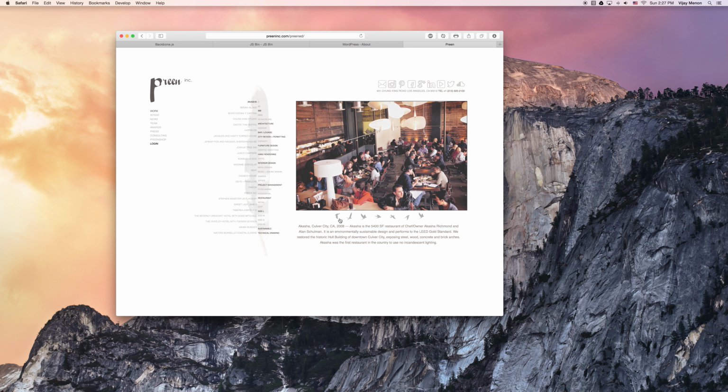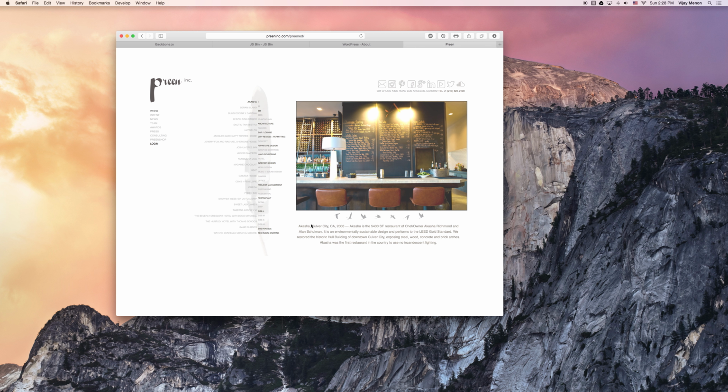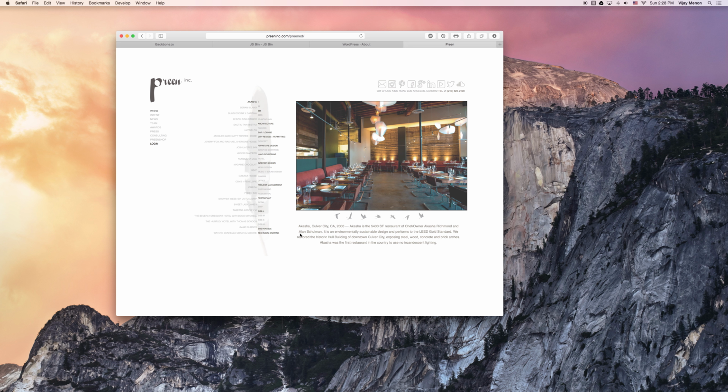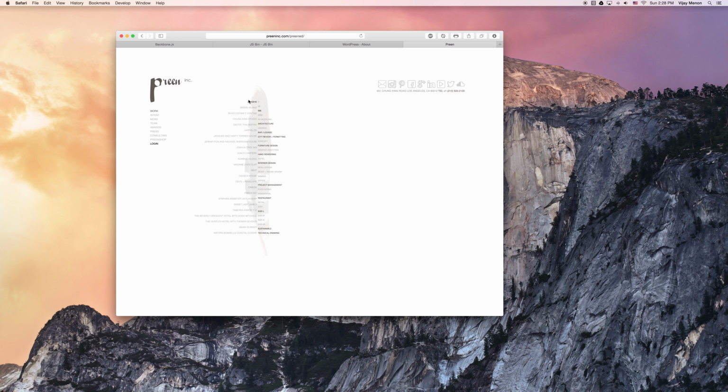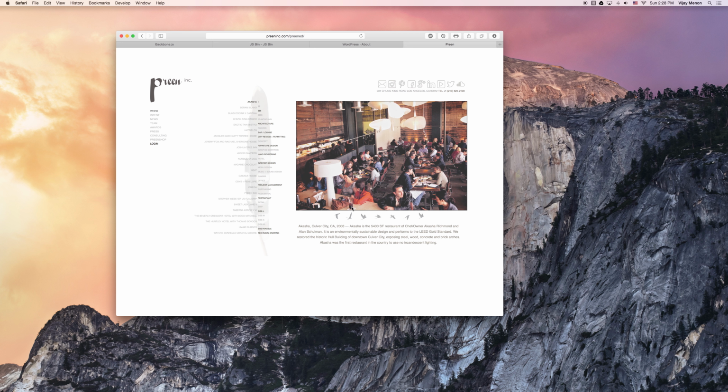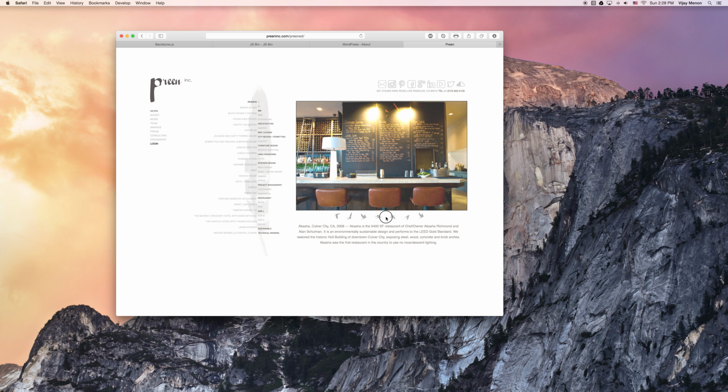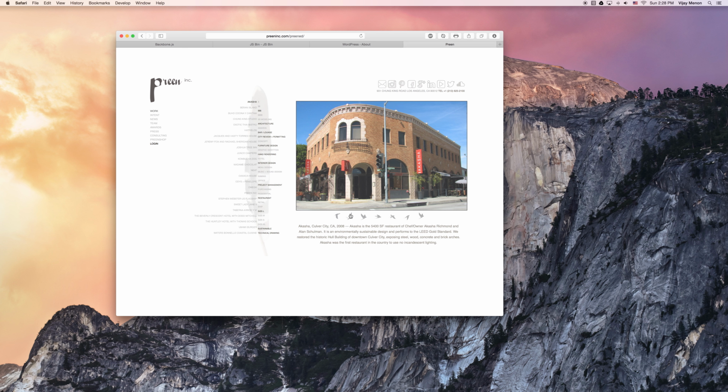So again, all of this text and information here is the model part, right? This relates to Akasha. Akasha is one restaurant. So you can consider Akasha restaurant has this data about it. It has this text. It has the function that prints out something about Akasha here. That's relevant to the model. And then it has a view, right? This view can go away if I click on it. And then these are the controls. So that's basically the gist.